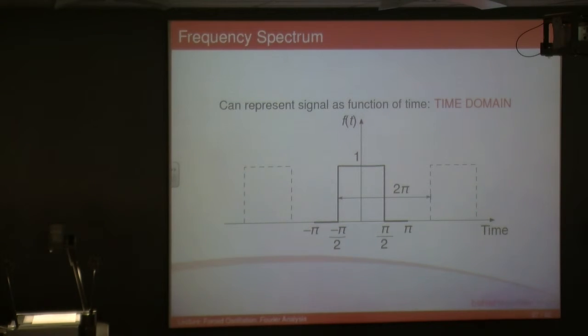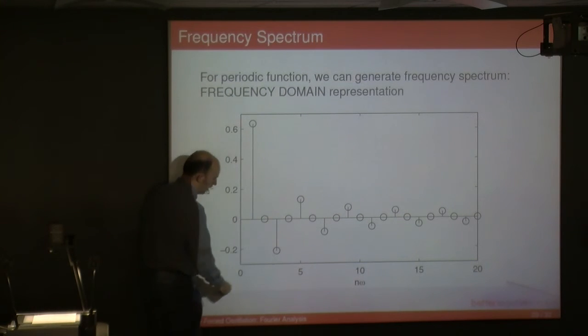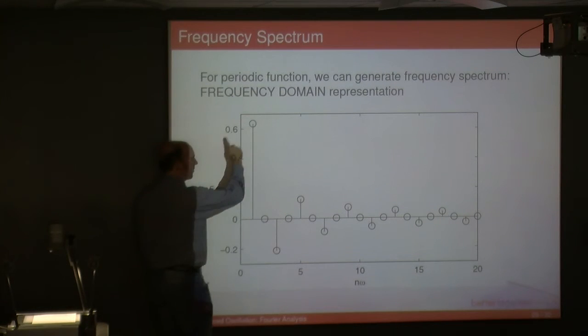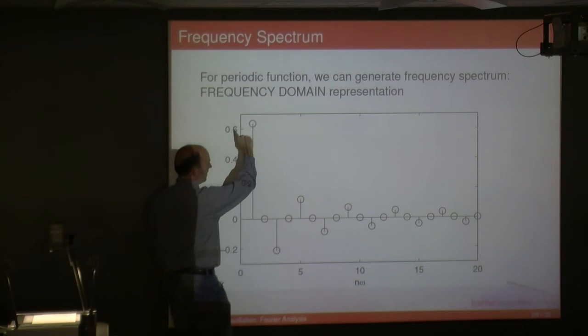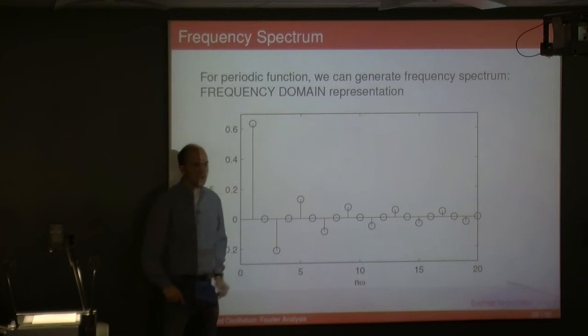But what happens to the omega as T goes to infinity, or the difference between omega 1 and omega 2? Here we've got quite clearly a discrete difference between omega 1 and omega 2, where omega 2 is 2 times omega 1. But obviously that delta, that difference, is going to reduce, because if you think about the equation for period, that's T equals 2 pi upon omega. Well, if T goes up to infinity, omega must go down to 0. And so what you end up with in terms of a frequency spectrum is a line, as opposed to specific frequencies at certain points.